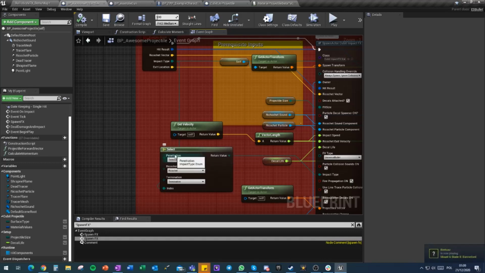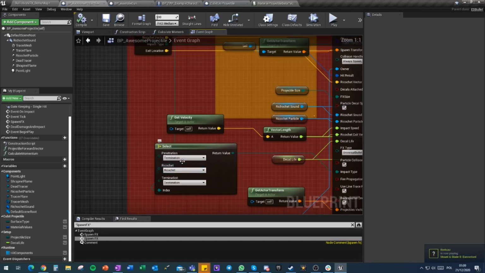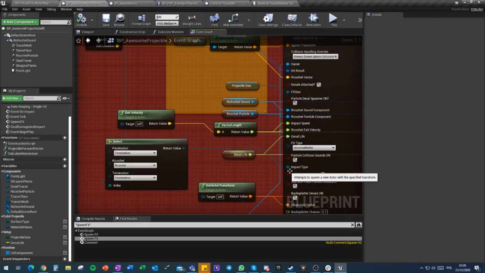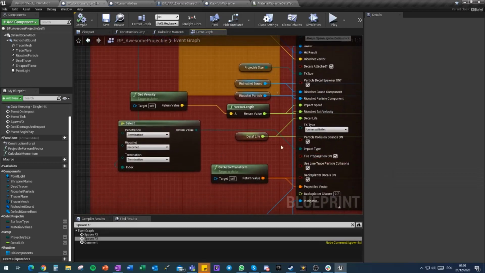So his projectiles never made penetration. If you push penetration as impact type, there will be no sound and no effect spawned, and we don't want that. So we change this to termination, but ricochet has special sounds and special impact information, so we leave ricochet as ricochet and both those as termination.